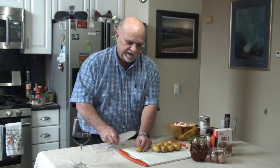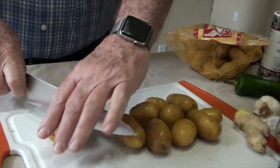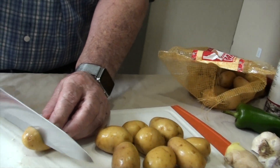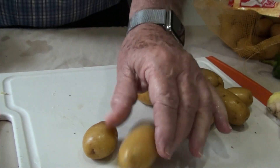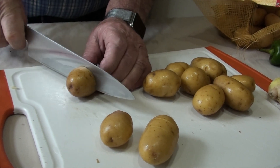I need to give a big thanks to my friend Denise Chamberlain, who is a culinary arts student. We had a little Zoom chat and I gave her a list of all the ingredients I have, and she came up with some very good ideas, including a method with the potatoes called Hasselback. These are the Dutch yellow potatoes from Melissa's, and I'm just making little cuts in them like this, not all the way through. Then we'll put a little bit of Jane's Crazy Mixed Up Salt and a little bit of olive oil and put them in the oven along with the pork chops.